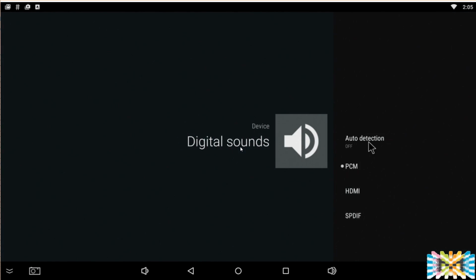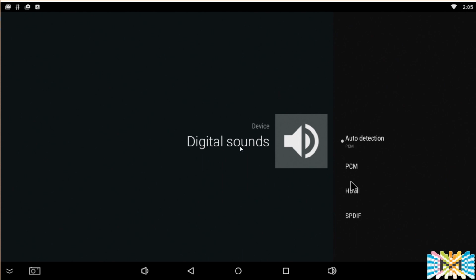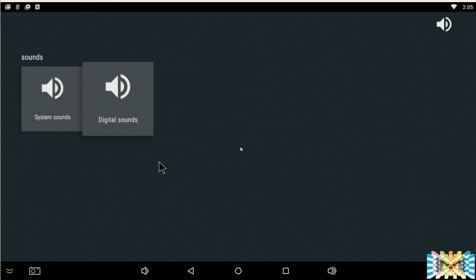Digital. This one I recommend to leave on auto detection, in case you want to put a coaxial cable. Okay, it's 3.5, it needs to be a 50 ohm cable, to an RCA if you're going to hook up to your stereo system. But most of the time, everyone is going to use the HDMI. But leave it automatic in case you want to be playing around with the box and send it to different rooms.